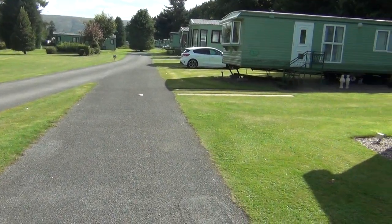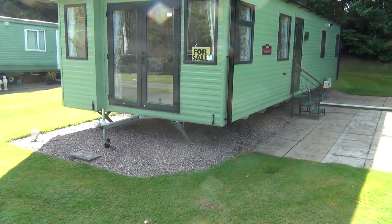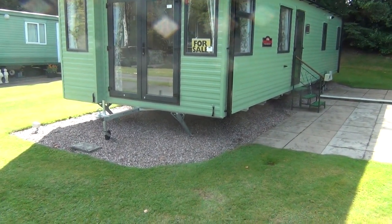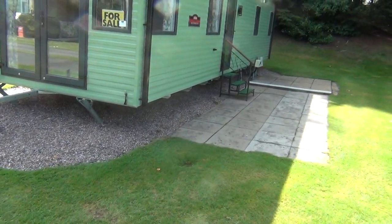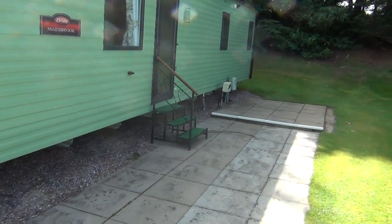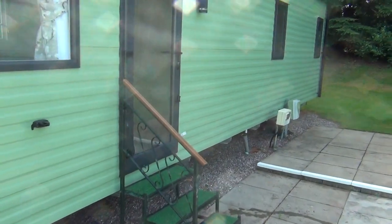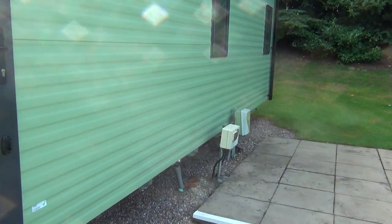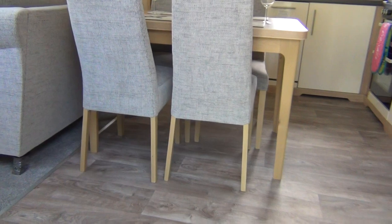This will swing round and look at the Carnaby Maysbrook which only came in the day before yesterday. It's been pitched for many of you to look at, because these vans are selling like hotcakes at the moment. They're very hard to come by and we're very lucky we had this one ordered for a bit. So here we are, let's go inside and have a look. Up the steps and in we go.